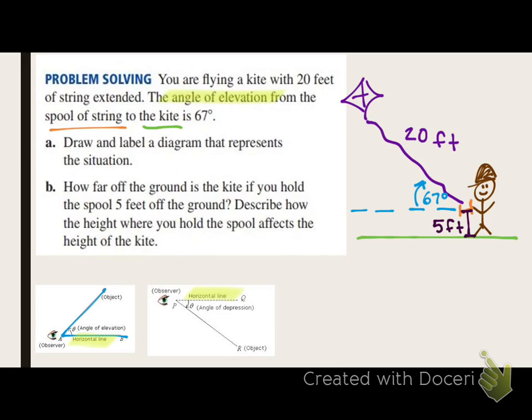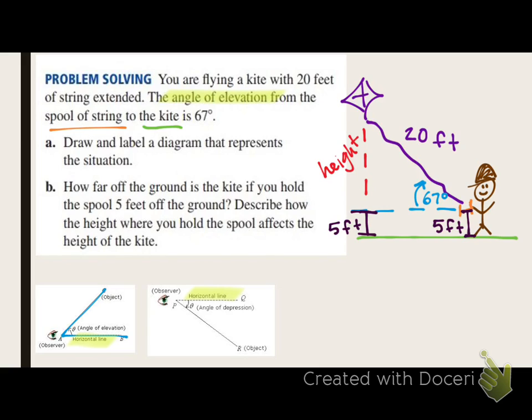But it says, how high is the kite? So that's a height. What part of the triangle will that be? The vertical side, right? So we want to find the height. However, if you look at this, our triangle starts at the spool. Does everyone see it? It does not start on the ground. So we're going to solve for the height of our triangle, but then we will have to account for the last 5 feet. So what will we do with that 5 feet at the end? We're going to add it in. We'll find the height from the spool to the kite, and then add in the remainder.